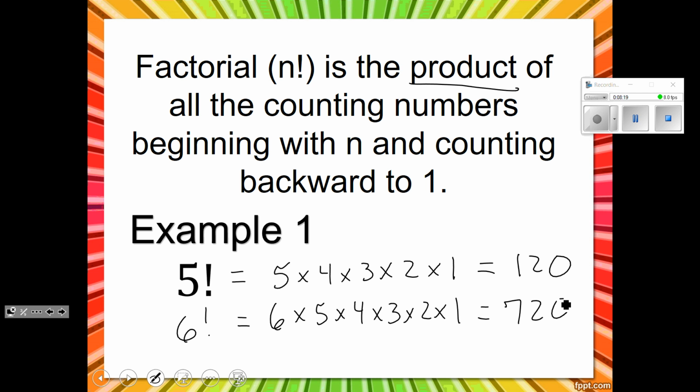Let's look in our calculator. Sky says there's a way we can do this in our calculator. So Sky, I would like for you to explain. Let's start with 5 factorial. Okay? What would I do to get 5 factorial in our calculators? So you're going to hit 5. And then you're going to go to math. What does PRB stand for? Probability. Okay? And it's the 4th one. It's the exclamation point. And so 5 factorial, when you press enter, you get 120.